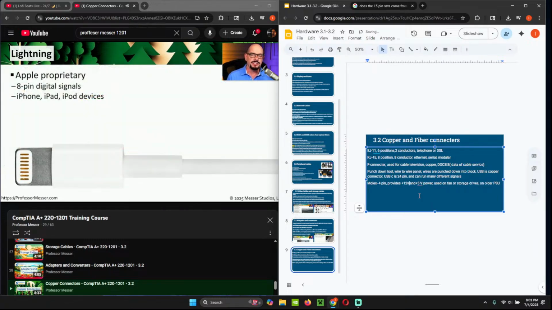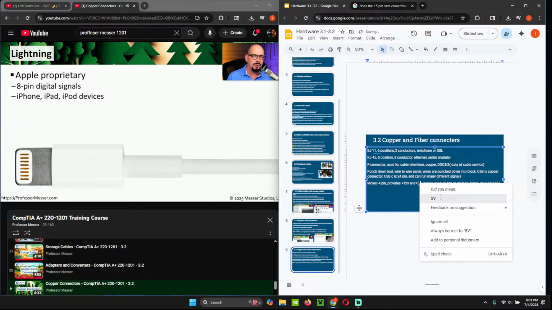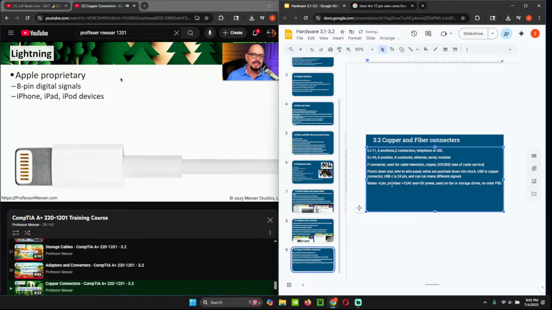Many of our newer mobile devices use USB connections to be able to connect to power and data sources. But if you're using an older device from Apple, you may be using a Lightning connector. Lightning is an Apple proprietary connector, so you'll only see this used with other Apple products, and it's usually associated with iPhones, iPads, and other similar devices.